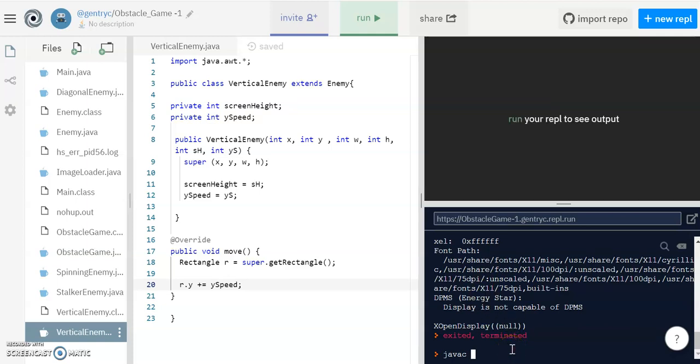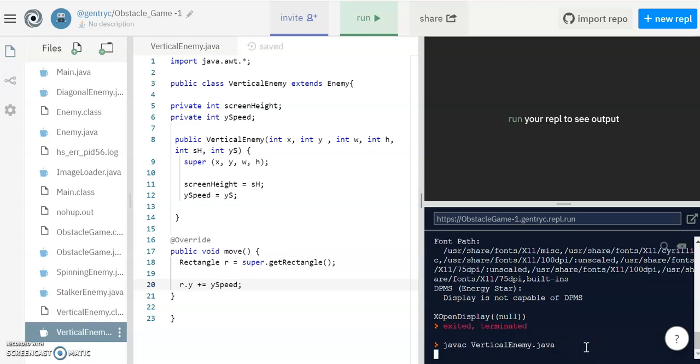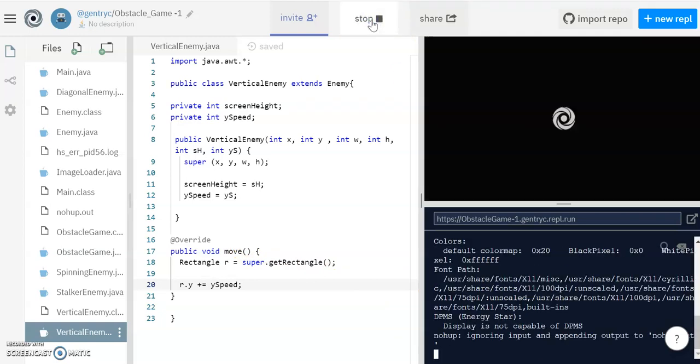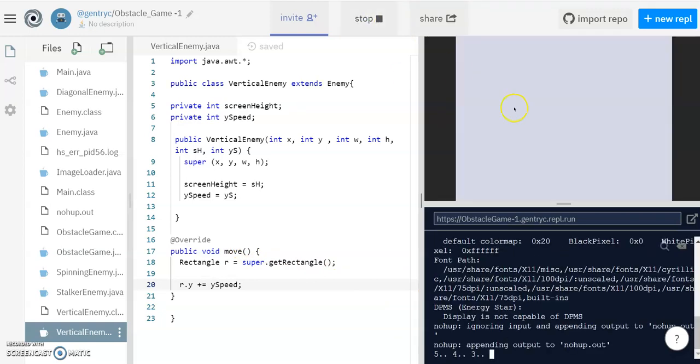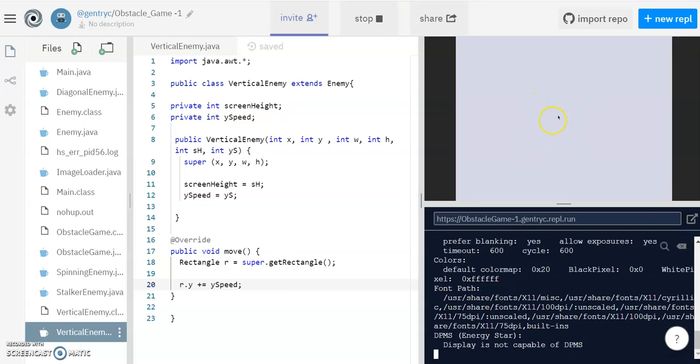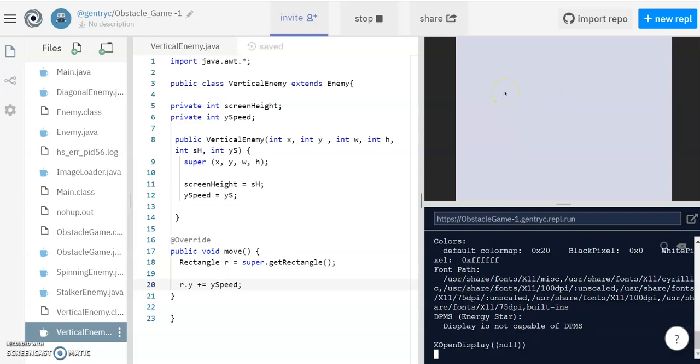You got to go javac and then the name of the class, VerticalEnemy.java. If there are any compilation errors, if you made any syntax errors, it should tell you those errors right now. But you're going to have to do that, unfortunately, every time you make changes so that those changes are reflected in the running program. I'm not sure why it doesn't compile those and update them for you, but it doesn't.